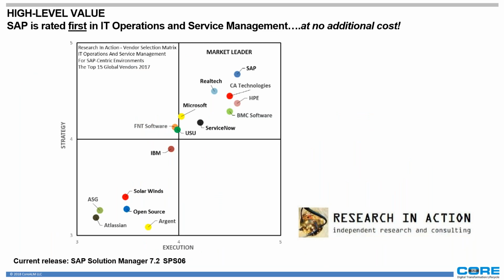Taking a look at different research again, and looking at certain charts, we can see that SAP is rated first in IT operations and service management. And most importantly, this platform is available to you at no additional cost, because if you're in an active maintenance contract, you have the rights to use the Solution Manager capabilities. So there's no additional licensing cost involved.